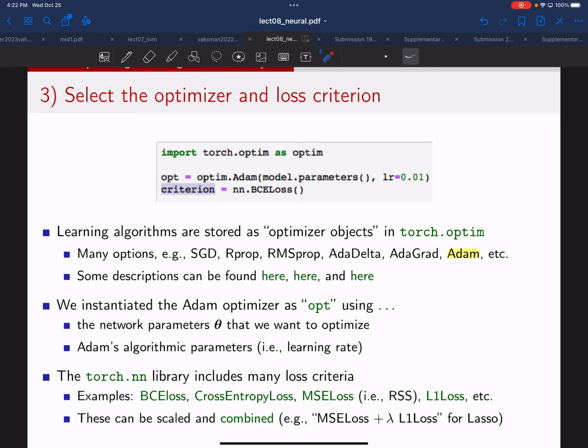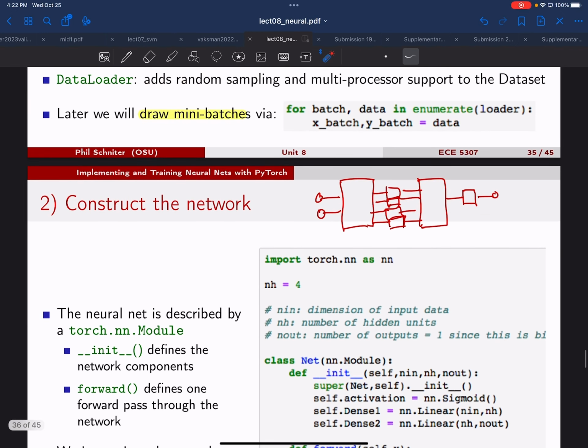Now separately, we need to define what criteria we're using. In other words, there's a criterion here that computes the loss as a function of the training labels, Y, and the network outputs, which I think we're calling AO in this demo, the output activations.